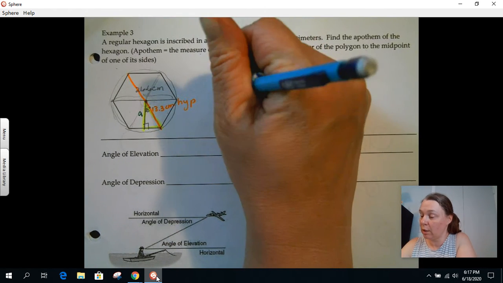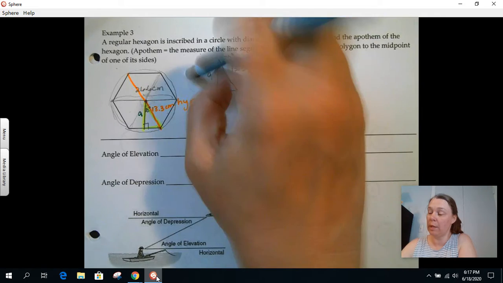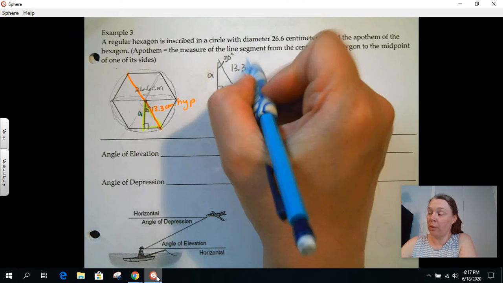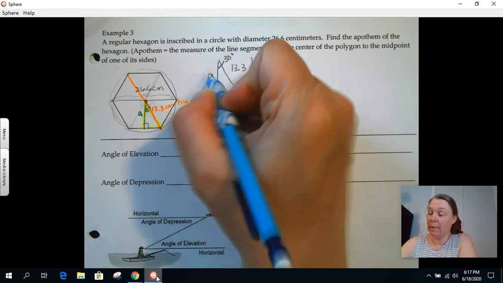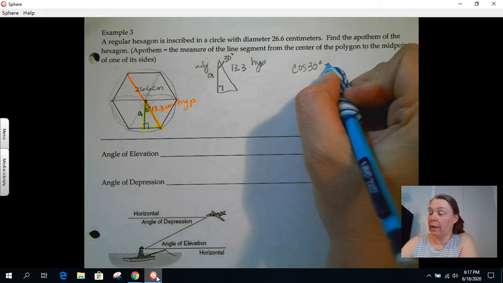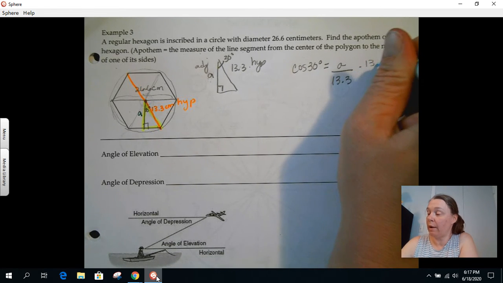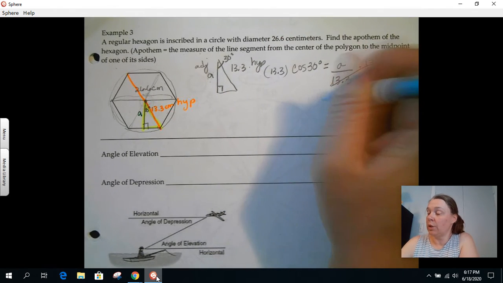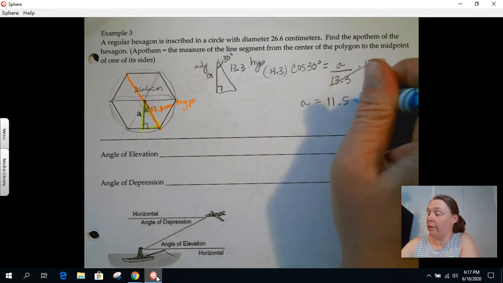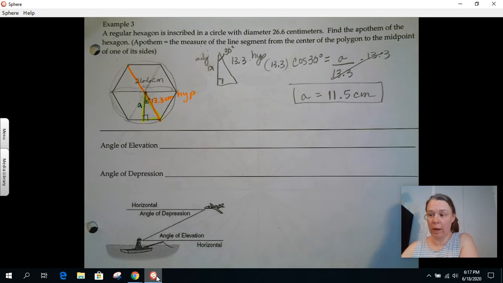I'll redraw it here, maybe zoomed in a little bit. So this is 13.3. That's 30 degrees. This is my right triangle. This is what I'm looking for. It's supposed to be an A. Okay, so now it might be easier to see what you're trying to figure out. In regard to this angle, I know this is my hypotenuse because it's across from my right angle. This is my side adjacent. What uses adjacent and hypotenuse? That's cosine. So the cosine of 30 equals adjacent over hypotenuse. To solve this, I'm going to multiply both sides by 13.3. So cosine of 30 times 13.3, just put that in your calculator, is about 11.5 centimeters. And that was kind of tricky. You have to remember that stuff about geometry. Don't freak out too much about it.